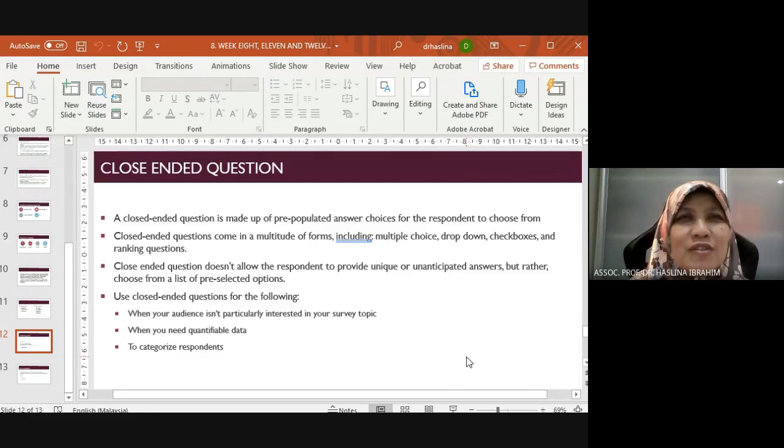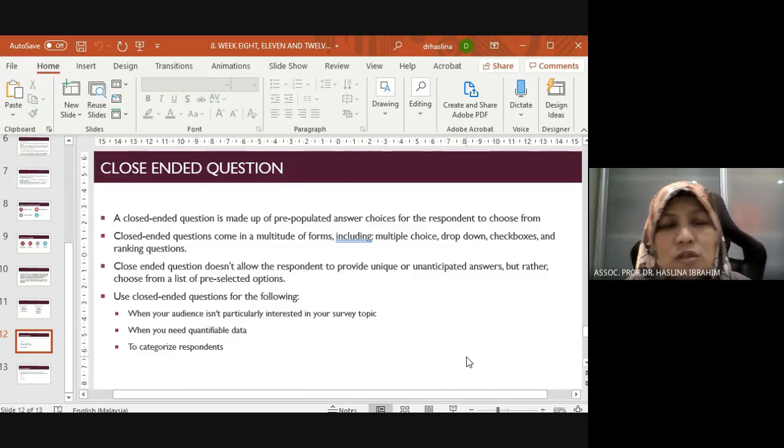Therefore, when you design the questions, it's quite challenging because you have to anticipate what they want to answer. If you miss one point, then later on when you do the analysis, you just realize, oh no, you were supposed to put this variable but you didn't put it. So that would be a very unfortunate case.